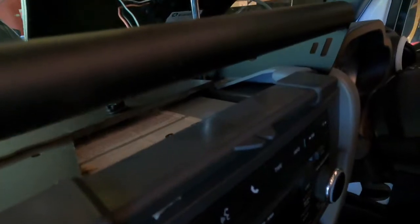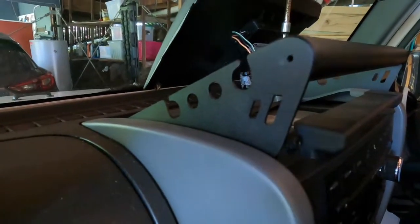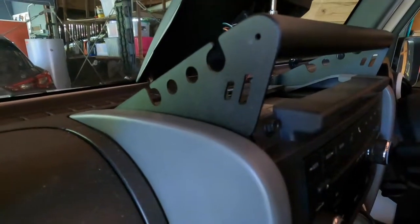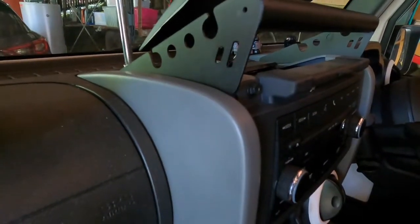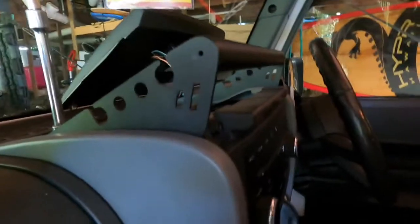There's that. And it's kind of pulling it up at the same time as I'm tightening it down, so it gets a little bit higher. If you can see that go up. Really like how it tucks nicely behind everything. I think that's a really nice feature of it. And it sits high as well.